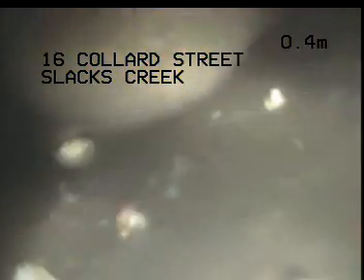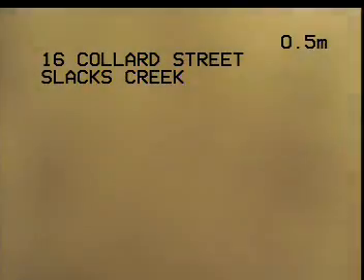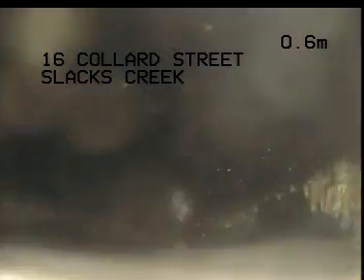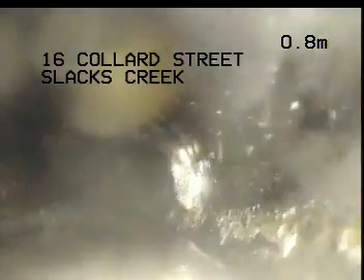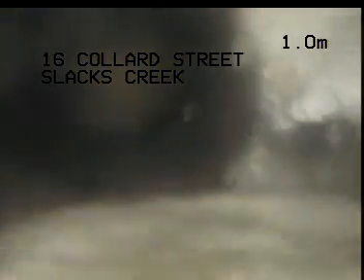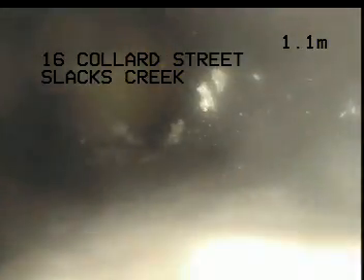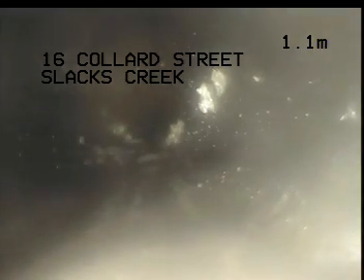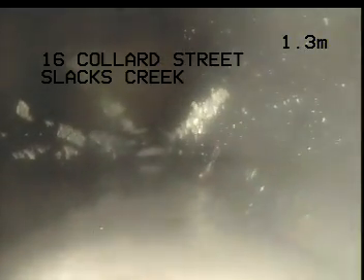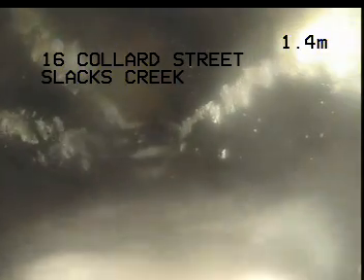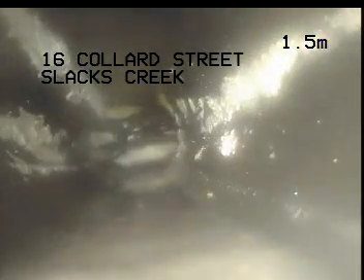Just want to see how much water. Okay, so it does back up quite a lot. We're holding quite a bit of water here from this point, and we're holding water. Yeah, we've got quite a decent backfall all the way through.